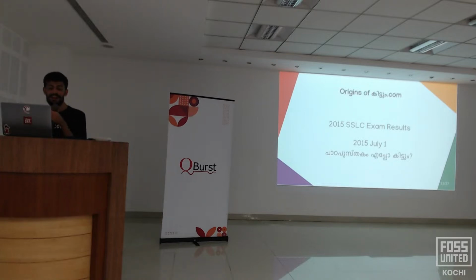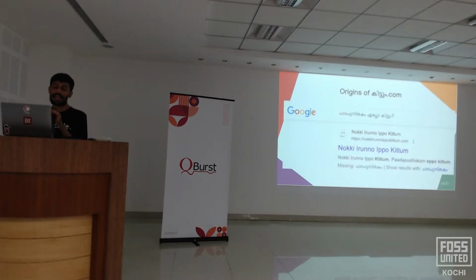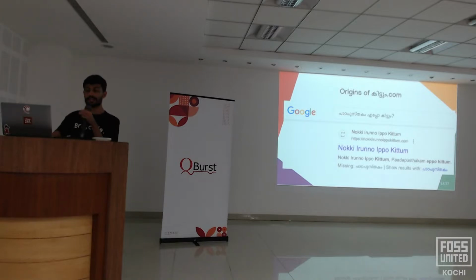There was this website I told you about. If anyone goes to Google and searches for Padapustam Eppa Kittum, the result will be Noki Irunno Ippo Kittum. This is a Manglish website, Noki Irunno Ippo Kittum.com. That domain was registered in 2012. The developer is now not in Kerala, he is working abroad. But that domain was there.